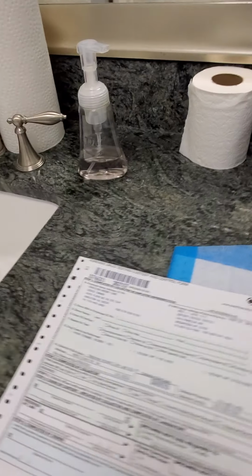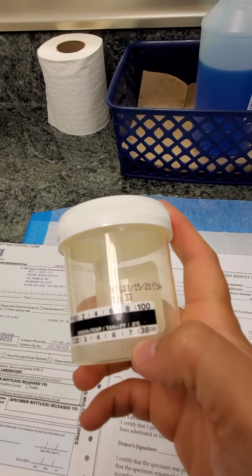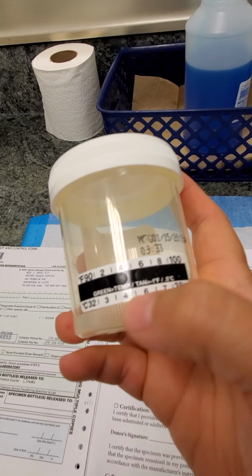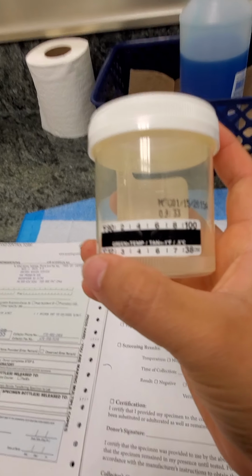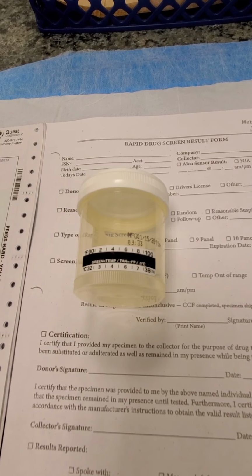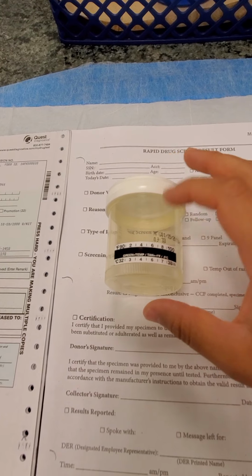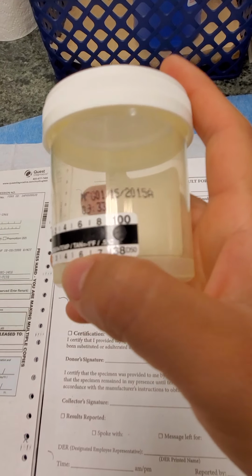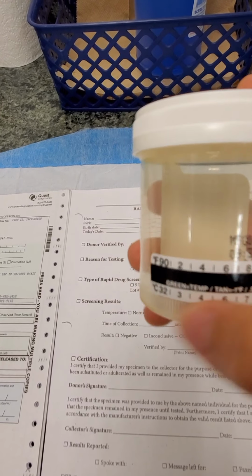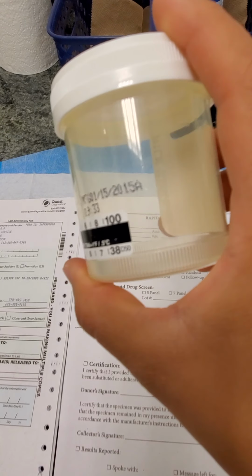While they're washing their hands, you want to make sure that you check your temperature strip. There should be a temperature on here. It should be a little green dot. Let's see if my camera can focus. There should be a little green dot, and it tells you right here, green equals the temperature. If there is a tan dot on here, that means that it's one degree less. So you should see a green dot from the 90 all the way up to the 100.